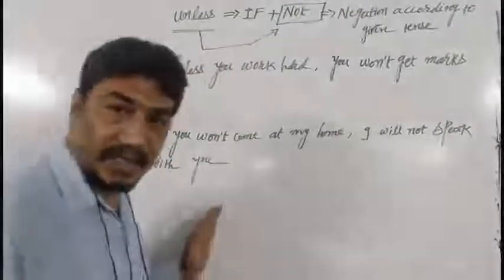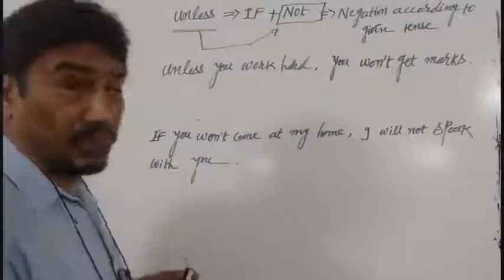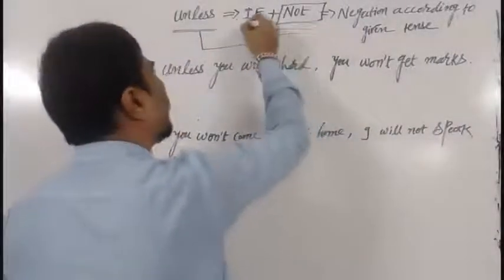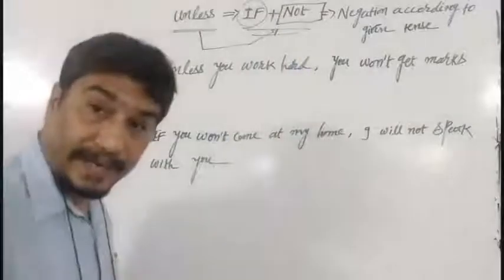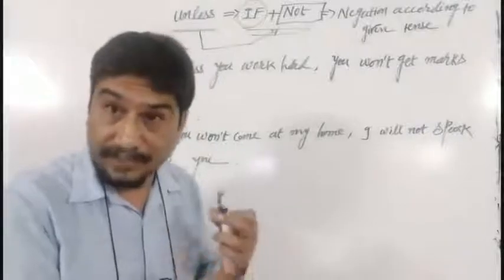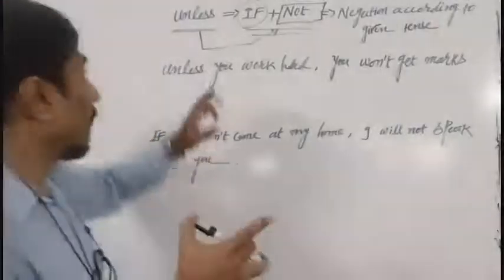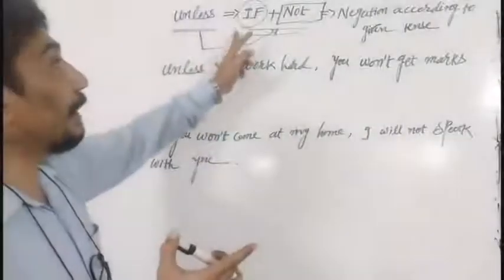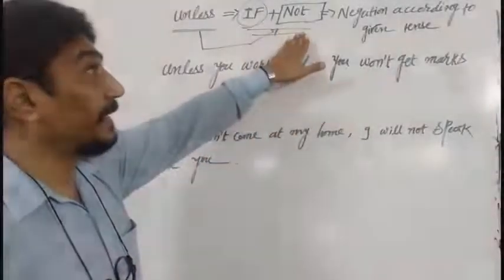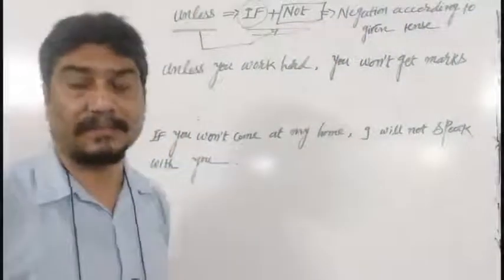Simply pay attention here that unless is equal to if not. Unless also indicates a conditional sentence. If not, or if, also indicates a conditional sentence. If you work hard, if indicates condition. But where unless is used, unless is equal to if plus not. Plus not is equal to negation according to the given tense.